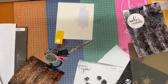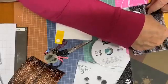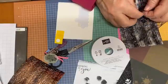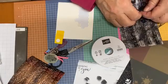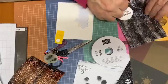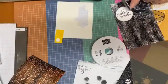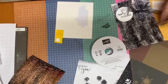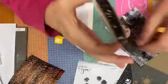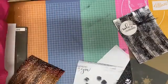Now we'll shoot our ribbon through. A lot of you guys do this differently, but this is the way I like to do it. We all have our different ways of doing things, don't we? Tried tying a bow, but it just wasn't gonna work, so gave up on that. Just chop him off. Chop that one off there. These things back where they go.